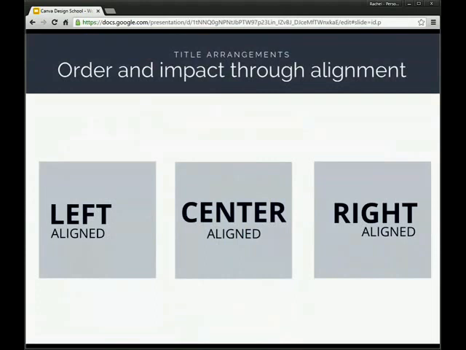Arranging your fonts in different sizes and types of fonts is great, and you can also make an impact based on how they are aligned. With Canva, you can align your fonts left, center, or right. You just click on the element and there's an arrow on the right side that allows you to open up a menu to change the alignment.